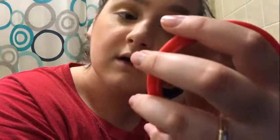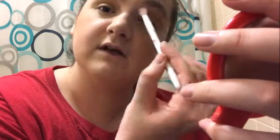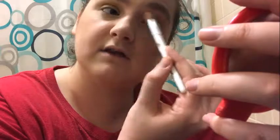Blend it all over that lid, going down from the brow, coming down. You actually should use a smaller shader brush for this step, but I don't own a shader brush yet, so going with what I'm working with. So forgive me for being cocked to the side. It's because the camera's right there. I don't have a TV or an extra screen for me to angle myself properly, so I am definitely loving this color.